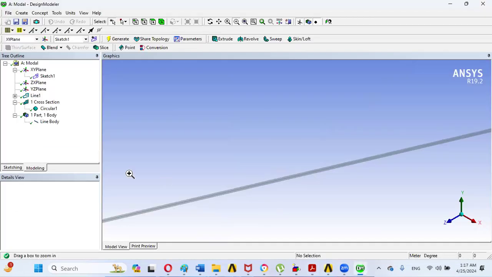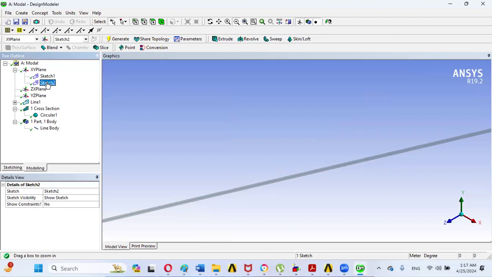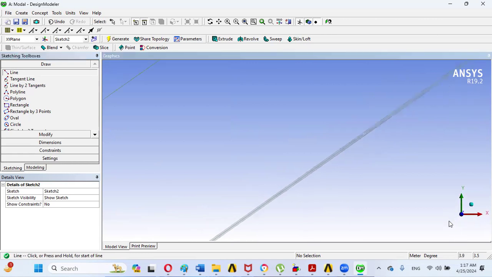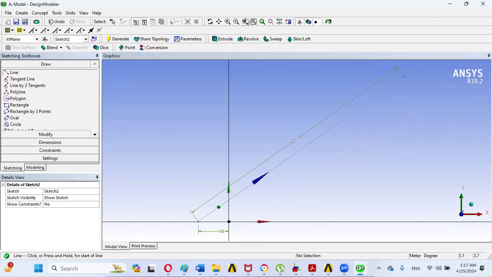So what we will be doing, we will be clicking on XY plane, and then clicking here at new sketch. So sketch 2 has been added. So click on sketch 2, highlight it, then go to the sketching tab and click on line, and here click on Z-axis to put it in planar view.